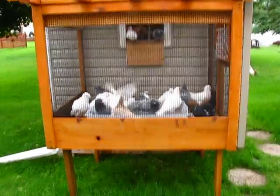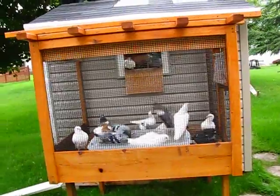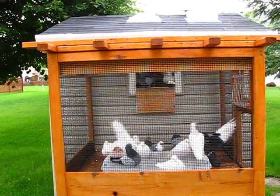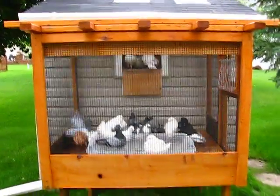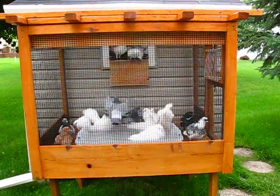Yeah, see the bigger the bowl, as long as it's not too deep, then I mean they're getting a full bath. The water can go in between the feathers, underneath their wings, and they'll be okay. You know, just don't let them take a shower on a freaking cold day. But today's not bad. It's a little cold, but it's not bad. Figure they've been in for a long time.